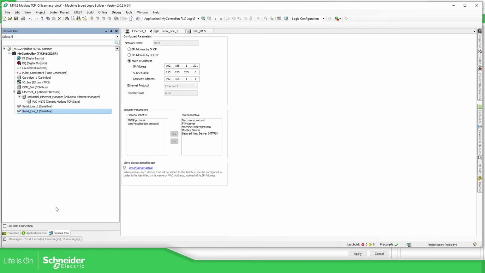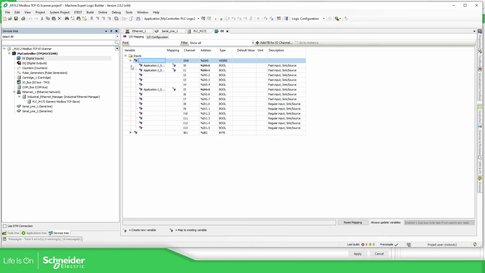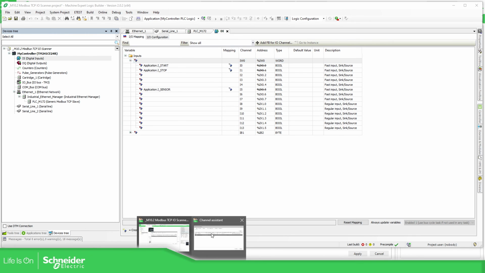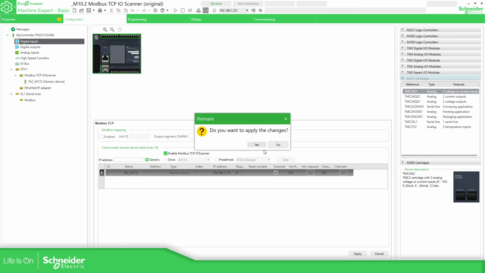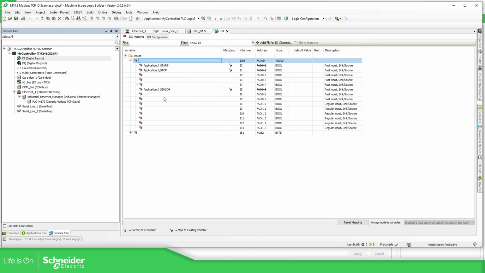Now, the IOs are the same, it's already configured. Okay, you can have over here as I have in my other application. Close this. Input, now I'm going to apply the changes. Input, start, stop, and sensor, which is the same that I have here. And you can find this application.iostart, and you can find over here that this is crossed. Okay, now I'm going to explain why.